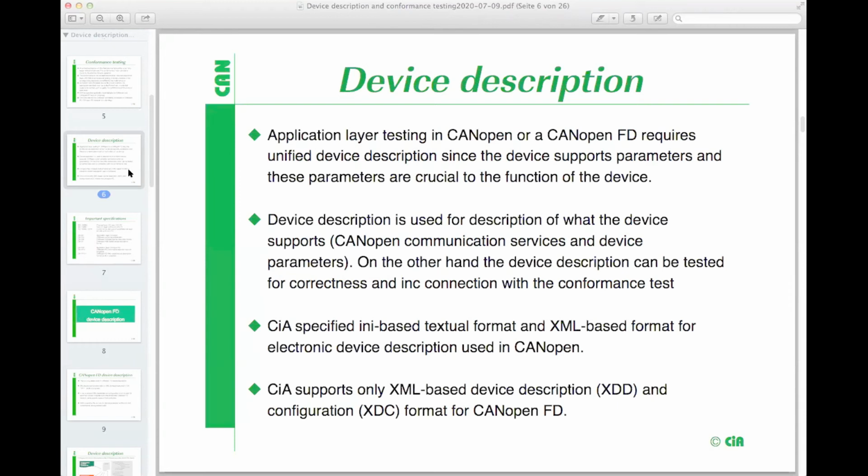And it has certain simple advantages because it can be integrated also in automatic configuration tools and so on. XML is more advanced.